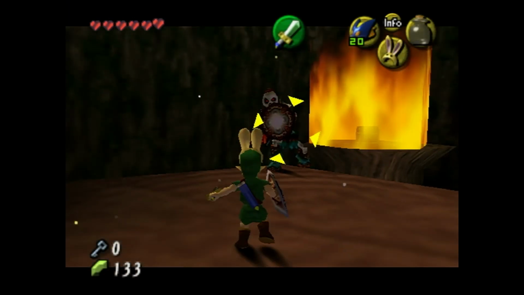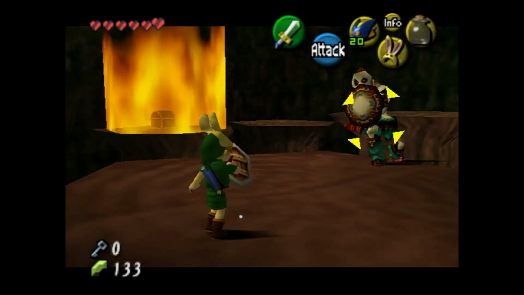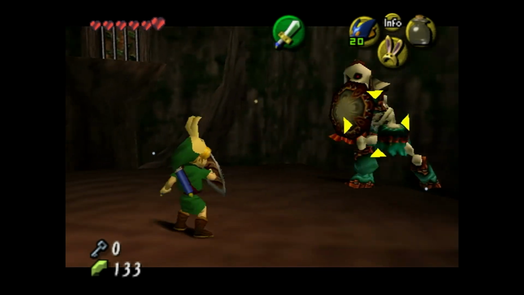Oh, hello! It's a Stalfos. Lure closely and watch its movement carefully. Attack when it drops its guard. Dude can play at the shield game. We can use our sword beams, but as you can see, they're doing no damage at all to this guy.